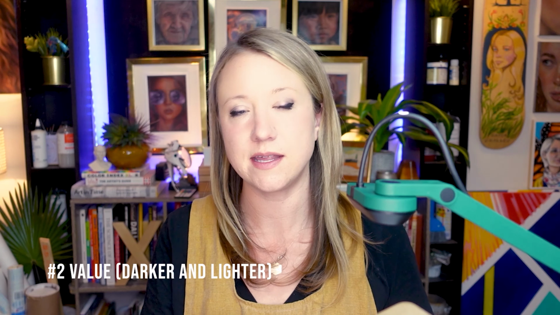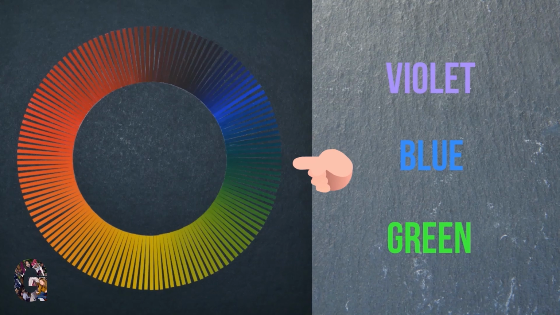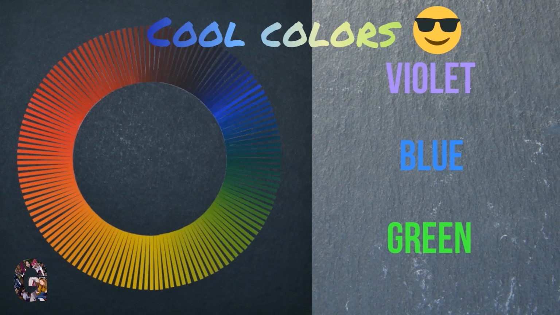The next one is things that are darker and more textured appear to come closer to the viewer, just like things that are lighter in color and a little bit blurrier will tend to pull back. This also happens to be true with warm and cool colors. So warm colors like your reds, oranges, yellows will appear to pull forward more, and your cool colors, blues, greens, and different types of violets will appear to push backwards. So you can use those three things to help you with a basic understanding of composing your elements in a way that will make it appear to have depth.